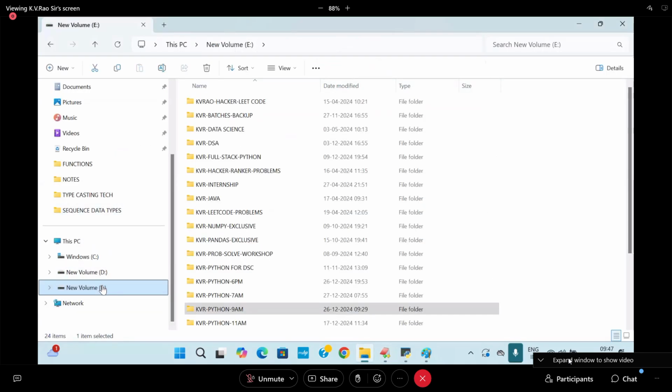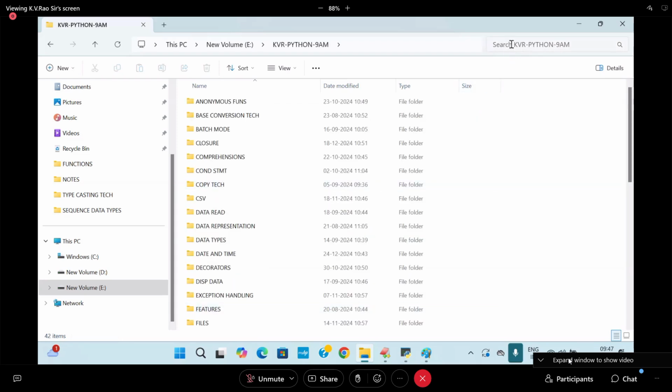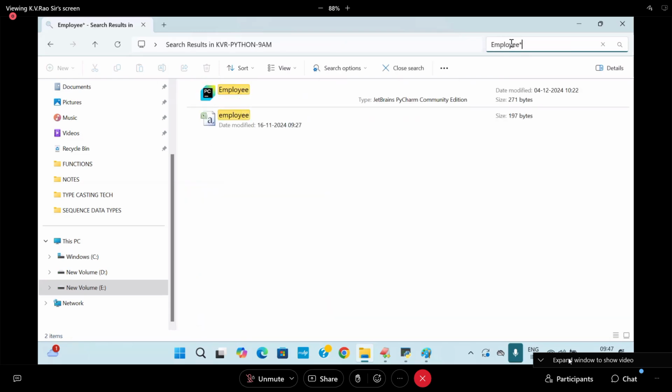This is my OS here. I'm going to search. Take an example, 9 a.m. These are my folders. In this folder, I want to search for employee dot py files.